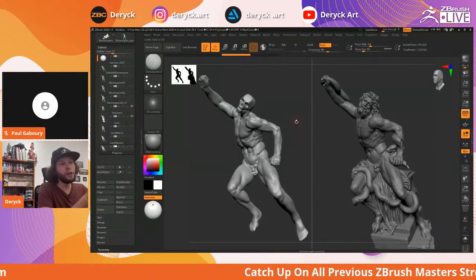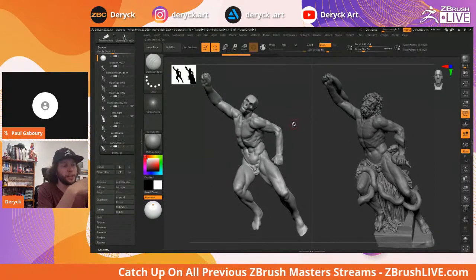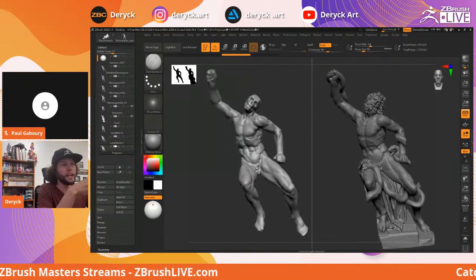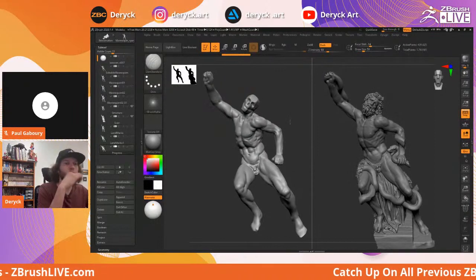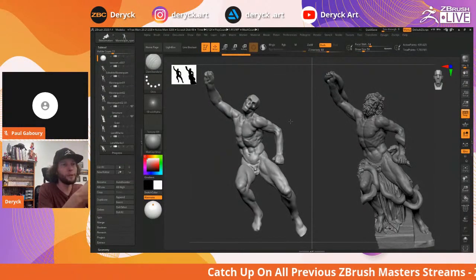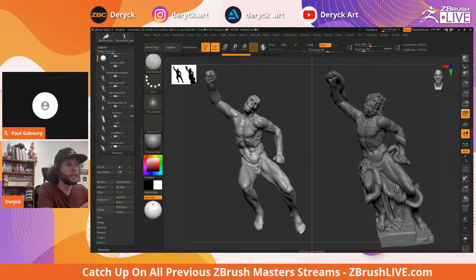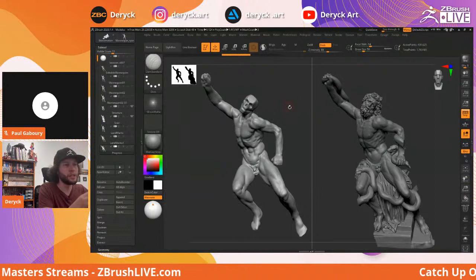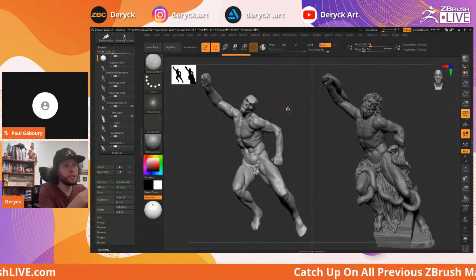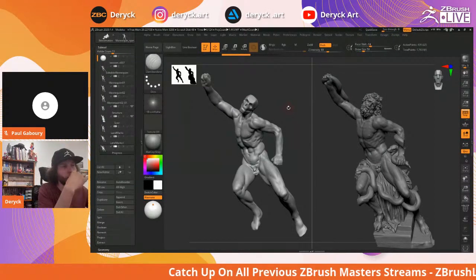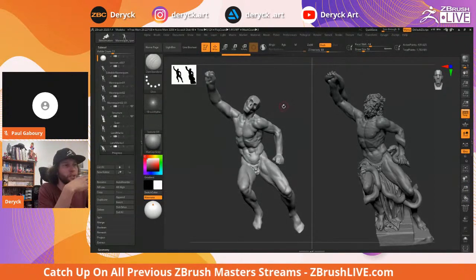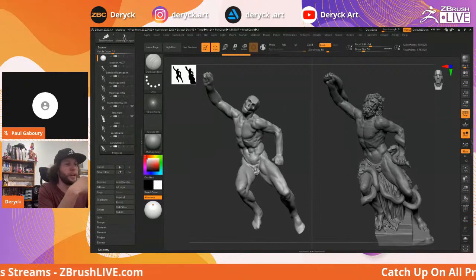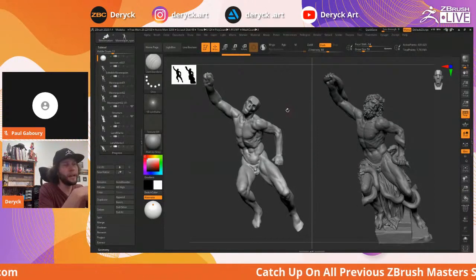My goal with those studies is to try to understand where things are and how things connect to each other, you know. So it's probably not a perfect copy of this model. That's not my goal. My goal is to understand how the structure works. I don't put a lot of details or stuff like this. I'm just looking for nice plane breakups, and I'm trying to put that on my model.